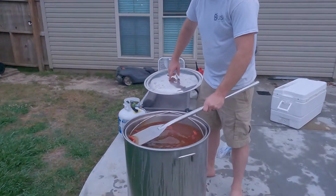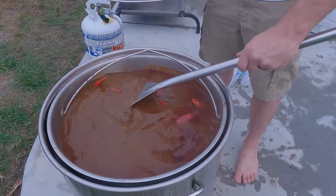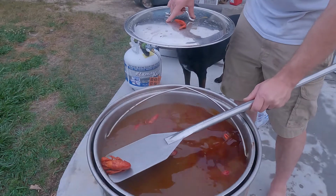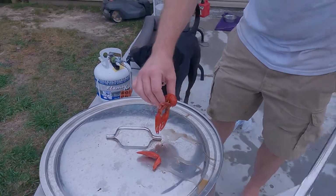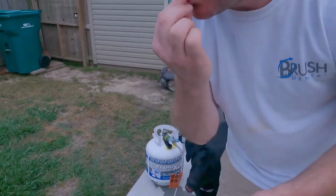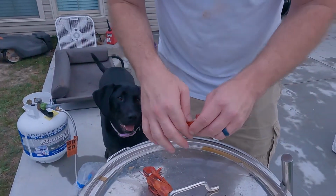So we're gonna do a little taste test. That was just a little claw. Just a claw. We'll try him too. So they haven't started floating yet, but like I said, this is a new time we're trying with the ice bath, and we just want to make sure that they don't overcook. Try them every so often. They're already cooked. We're just trying to get the seasoning right. Doing a claw. They're good.